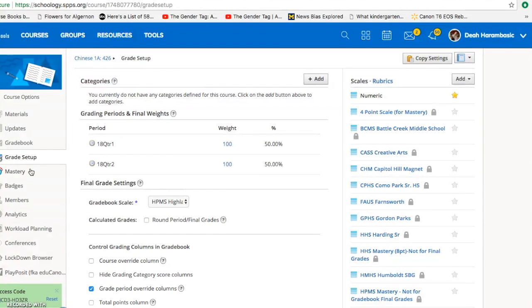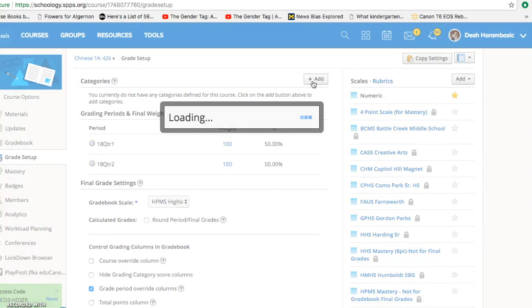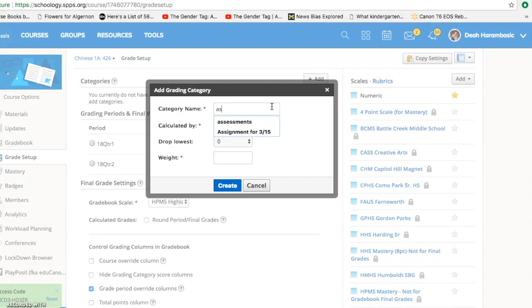Once you're here, you need to add your categories. We're going to add 2 categories now. The only category that actually affects the grade is the assessments. So we're going to add an assessments category.